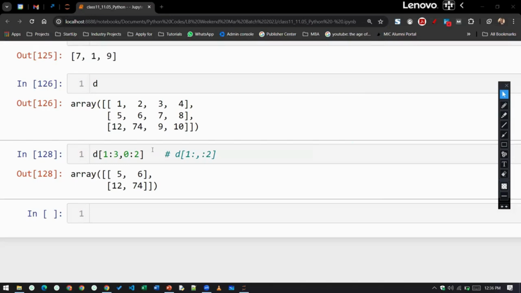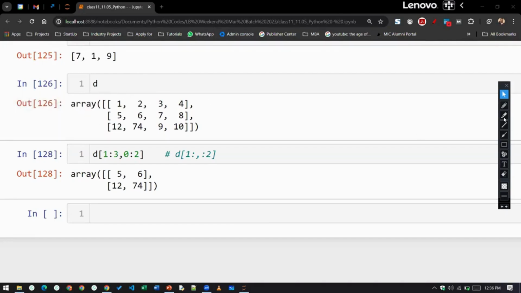Hi, sir. Yes, Gaurav. Actually, the rows are 0, 1, 2, correct? Correct. So we need row number 1 and 2, right? Right. So row number 1 is 5, and row number 2 is 12. So how should we mention 1 colon 3? Because the fourth row is not available.